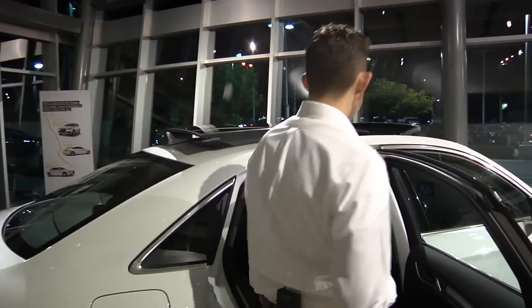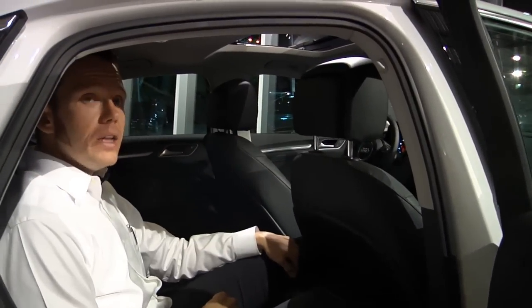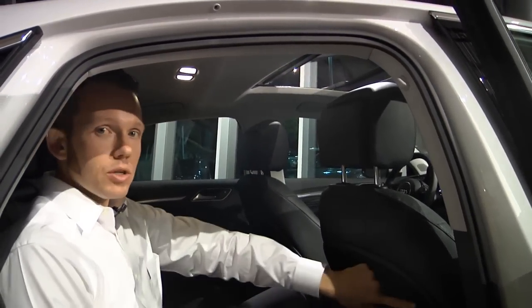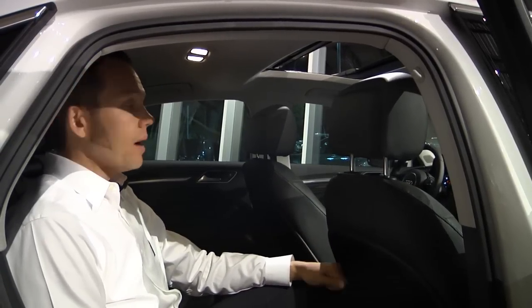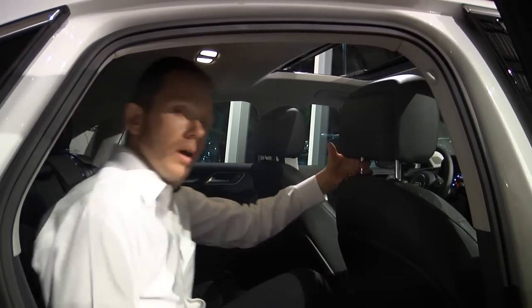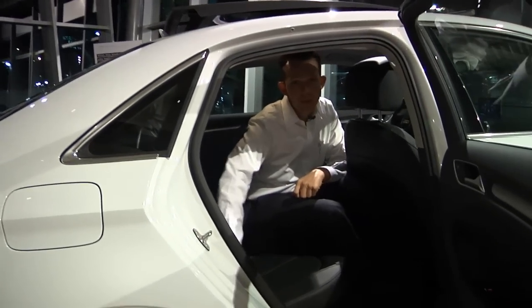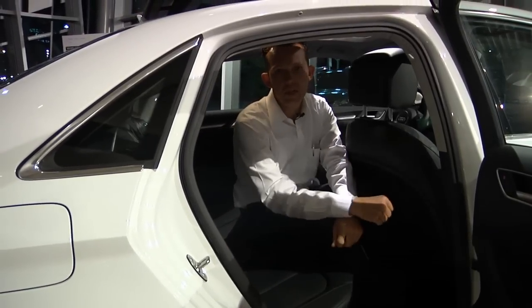The A3 is a little bit smaller than the Audi A4, but there's definitely still room inside for your friends. I'm about 5'8" and it gives me plenty of headroom space and plenty of legroom space, especially with these cutouts in the backs of the seats in front of me. The Audi A3 also includes plenty of space for a car seat, and if you have a child seat installed here, you can use these latch tethers to really secure those seats into the back bench.